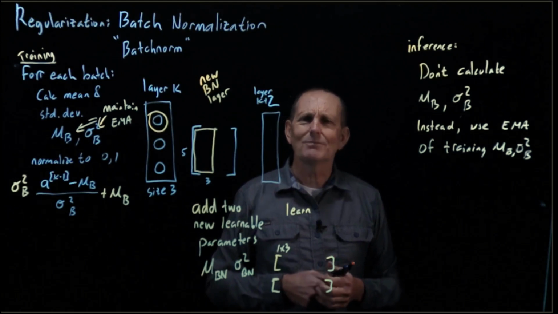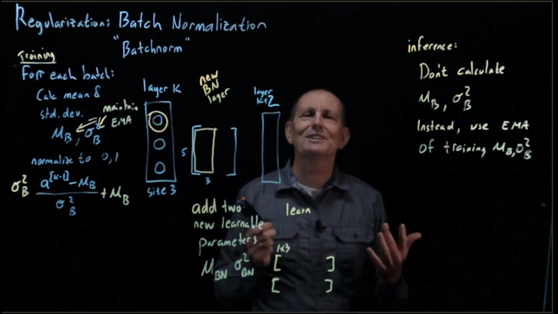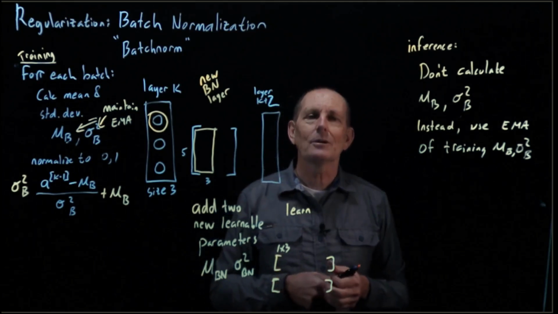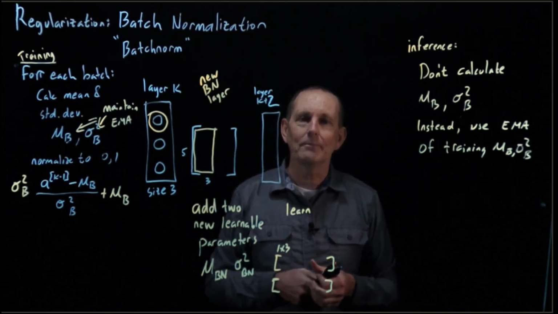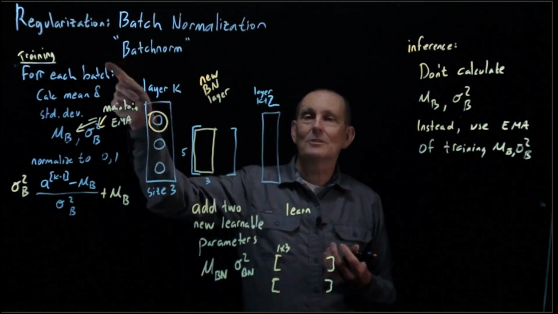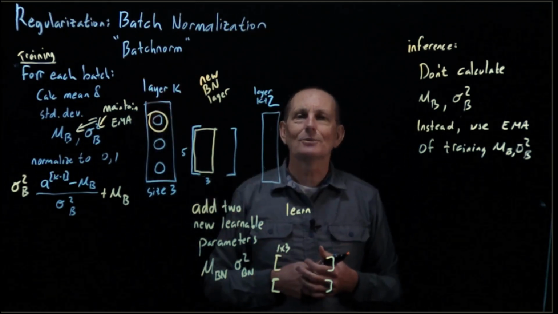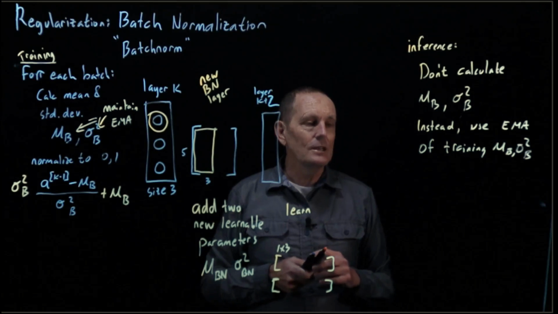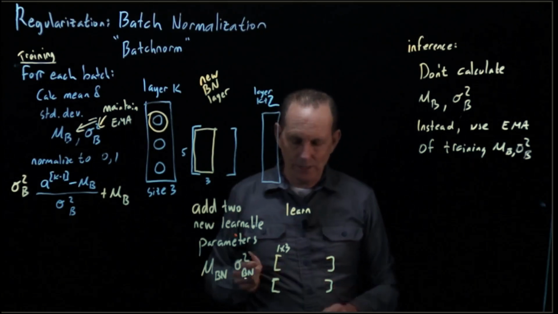So that's batch norm. Now the question is, why does this work? Why does this work as a regularization technique? And the answer is, like a lot of things in neural networks, we're not quite sure why. The current best hypothesis, and one thing to keep in mind is batch norm is relatively recent, right? This is within the last 6 years, let's say, like a lot of things in neural networks. So here's the theory of why batch norm works.